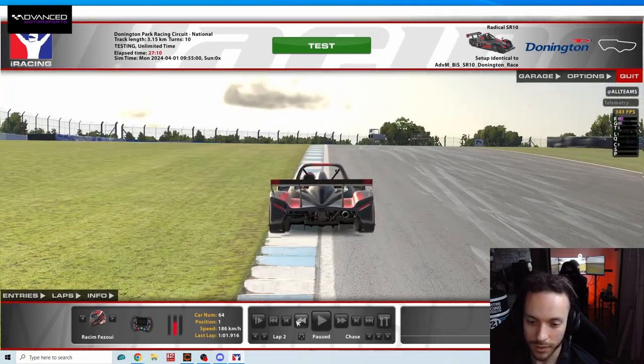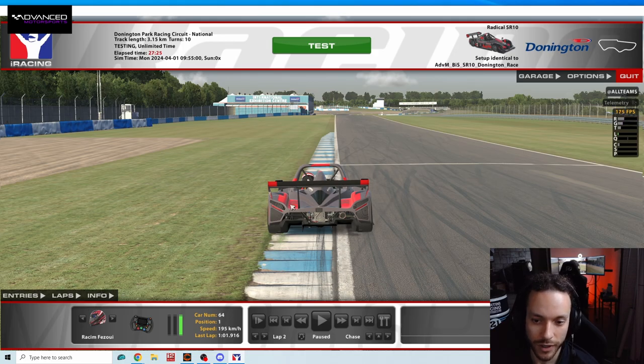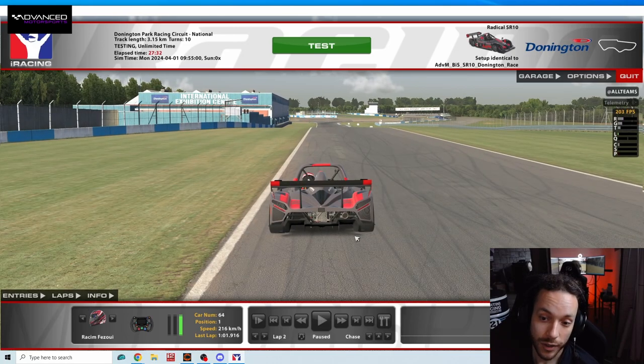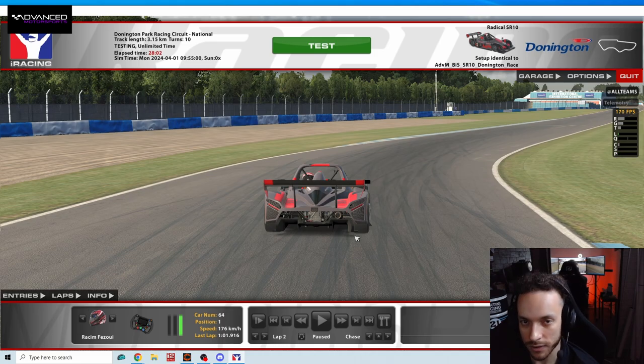Once you approach the apex, roll smoothly on throttle because the corner continues — and now it's just throttle play, a little bit of kick oversteer, and now the car is on the limit, on edge, all the way to the grass. To get this corner right, the car has to be on edge all the way till here. That being said, 'on edge' doesn't mean burning the tires — it's just at the limit of the angle of the car, where you feel it's just about to slide. If you're sliding repeatedly, that means you were too eager on power running above the apex of T8, because it straight-lines a little bit right here and then corners again — so it's easy to roll in power too early and kill your tires.